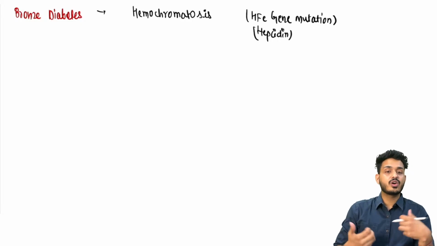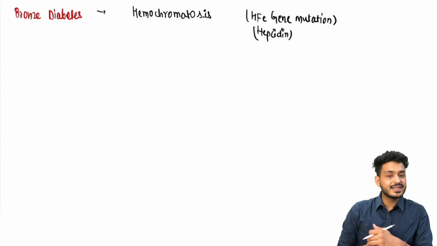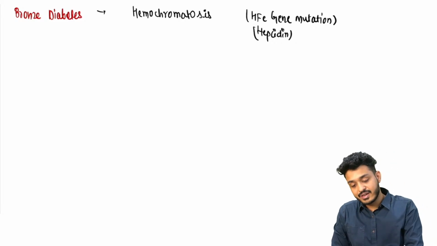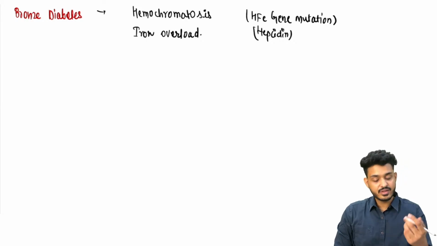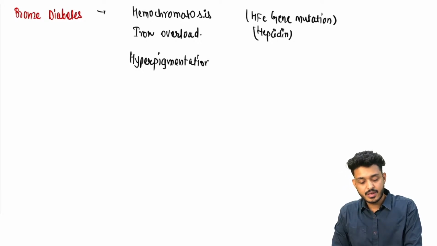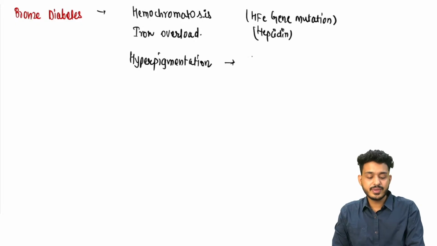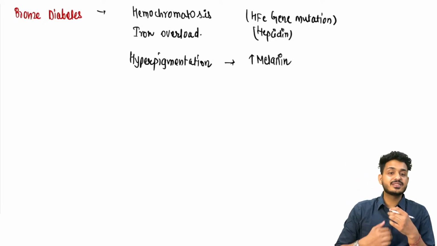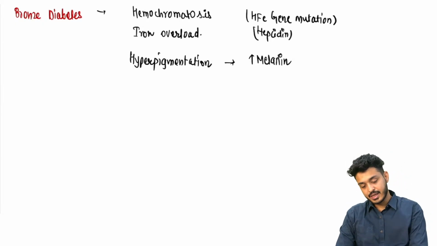If your body is absorbing excess of iron, this iron will be present in the blood, and now this blood is a connective tissue. This iron will be transported all around the body. This iron will go to your liver, right? If it goes here, you will be having what? Iron overload will be there. And if it goes to your skin, you will be having what? Hyperpigmentation will be there. This hyperpigmentation is due to an increase in melanogenesis, or melanin synthesis. You will be having hyperpigmentation on the skin.